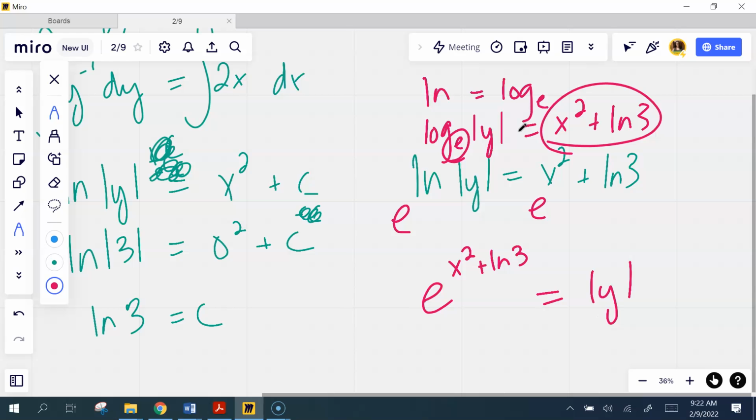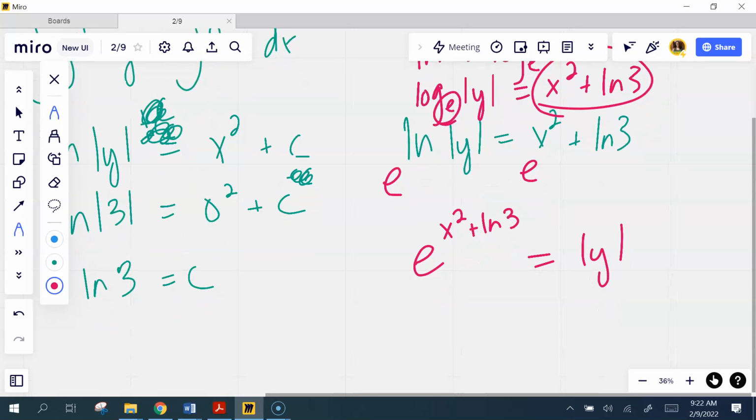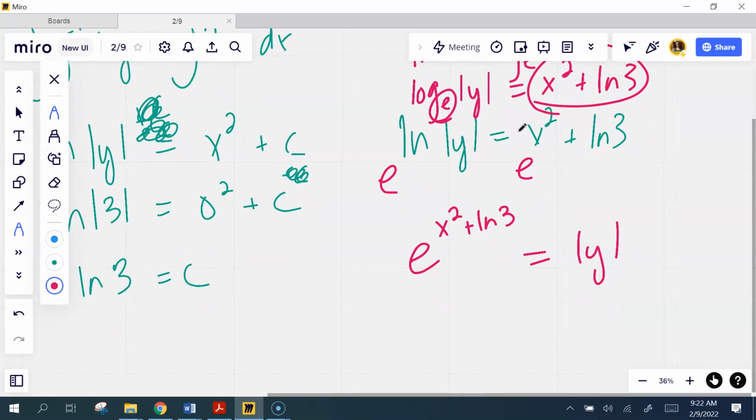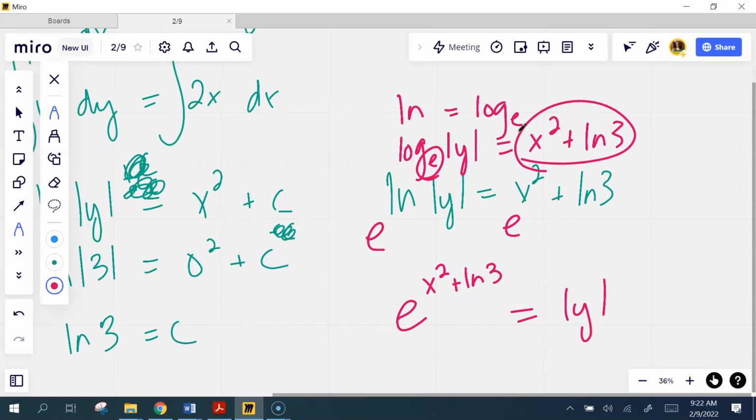No. And here's why. If you change forms, remember log base b of a equals x. I can change it to b raised to the x equals a. I can think about it like that. Or I can think about both sides making them the base e and raising them to these exponents, and this cancels. That will always cancel.